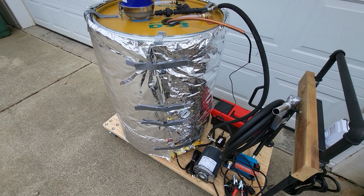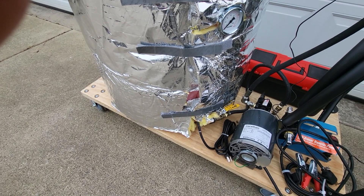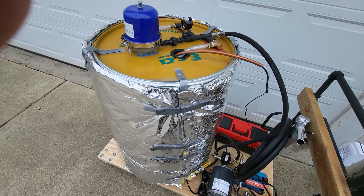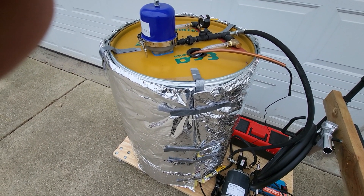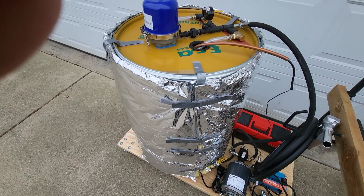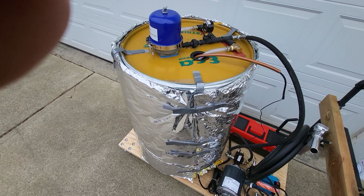For the temperature gauge and the connections at the bottom, I used plain insulation underneath — you can see the pink insulation there. I have a layer of unfaced insulation, and then on top I have the aluminized water heater blanket that I installed and cut to fit. I just have velcro strips so I can take it off if there are any spills. The aluminized outer skin is basically like a heavy craft paper that's aluminized inside and outside, so that should add some extra heat retention.